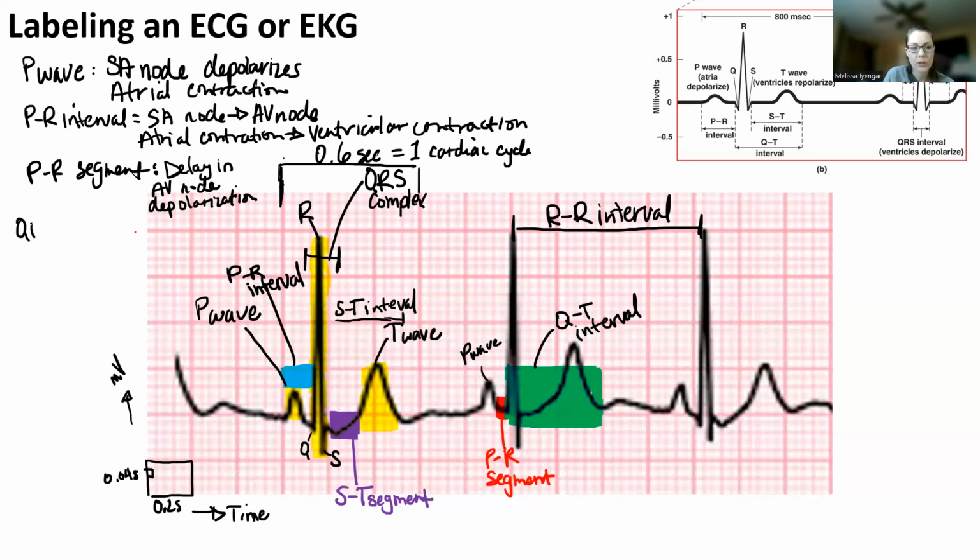Hopefully you understand what the QRS complex or interval is going to tell you. That tells us ventricular contraction. So in this case, what we're going to see is our AV node, our AV bundle, and our bundle branches start to contract. Those are all going to depolarize. Of course, in a sequence, okay? And this is ventricular contraction.